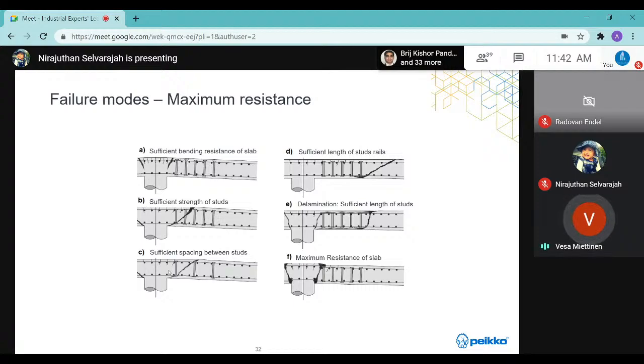Then you have to provide enough length of the rail so that the shear stresses in the slab are distributed over a long enough or wide enough area. And delamination means that the length of the stud has to be sufficient, reaching from the top mesh to the bottom mesh. And finally, we have this maximum resistance of the slab, which cannot be exceeded. And this depends on your system, whether it's stirrups, shear links, or headed anchors, stud rails.